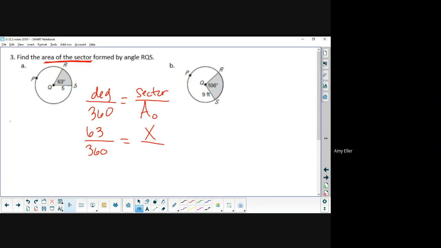The area of the circle is not told to us. I already have an unknown. That must mean I can find the area myself, which we can. Let's see. Trevor, I'll take the area formula if you can tell it to me. Pi r squared. Very good. Pi r squared. From the picture, our radius is 5.